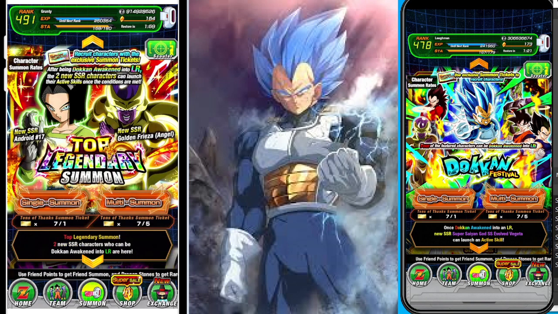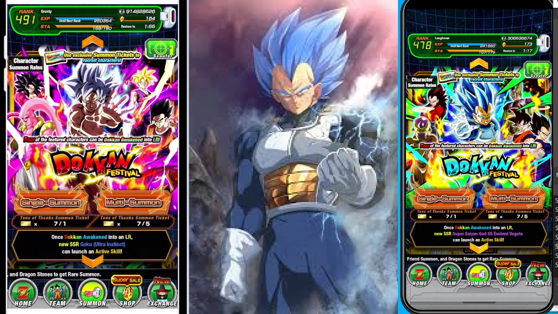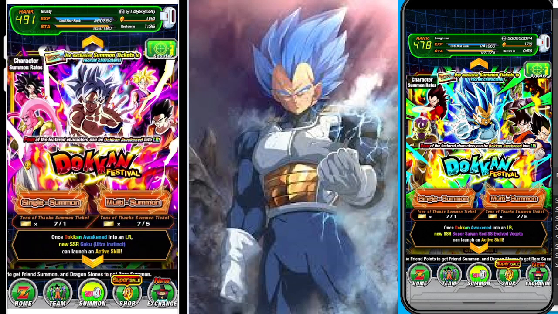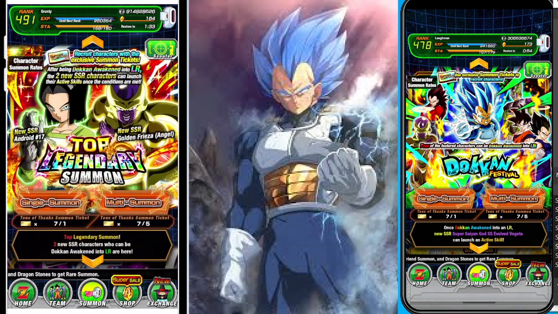On my paid account, I'm looking for the LR Android or the LR Frieza. I actually already pulled LR Android 17, but I'm looking for another copy of them. I'm also looking for another copy of this UI Goku. I have two copies of Evolution Blue Vegeta, but I could use another copy of that Frieza and the Goku Vegeta pair there. So, I don't know which I'm guessing I'll summon on this particular banner.